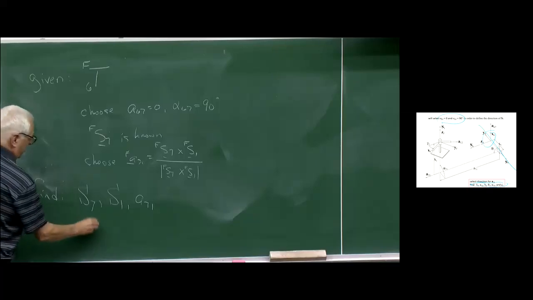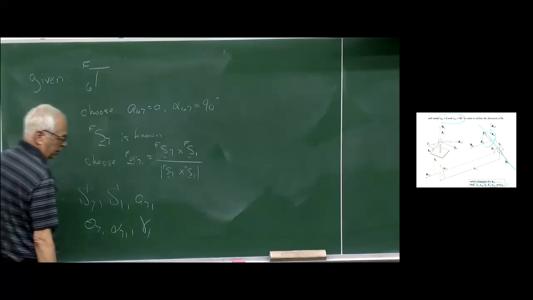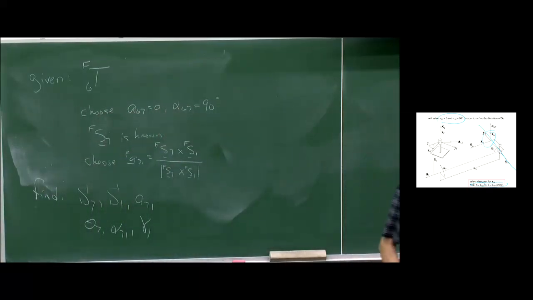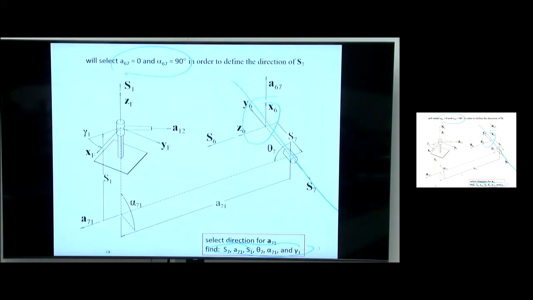In 3 angles. Let's go ahead and look at this thing I'm calling gamma 1. We're going to get it, but why is it useful? If we go back to this picture, let's draw phi 1. Based on this picture, it was the angle from the x of the fixed frame to the A12.